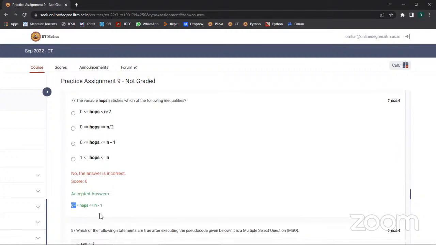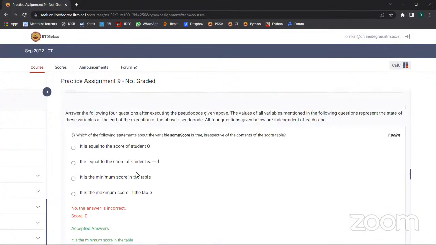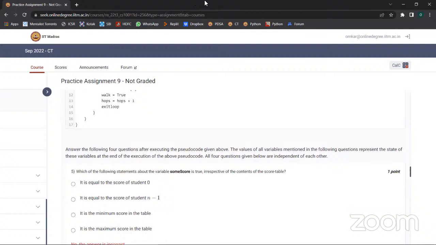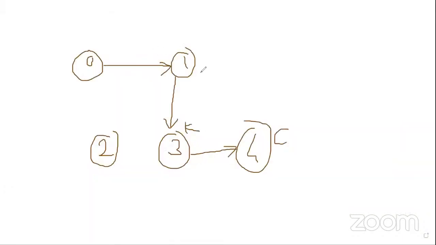Clear, sir. Now let's consider the other way around, the opposite end of this particular range, which is n-1. I explained about this traversing with respect to that whiteboard: we are traversing from 0 to 1, 1 to 3, 3 to 4. For example, coincidentally, we traverse all these students in a decreasing order.